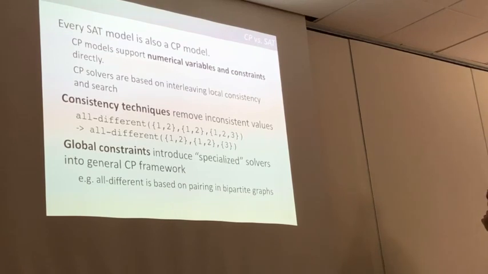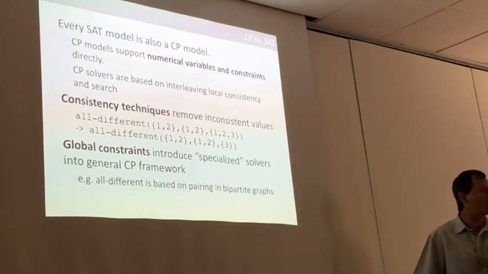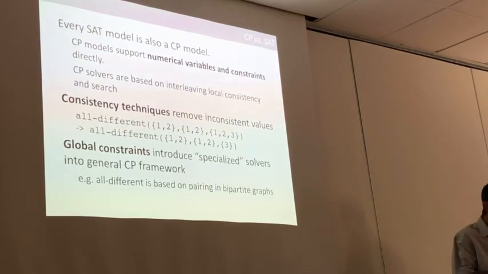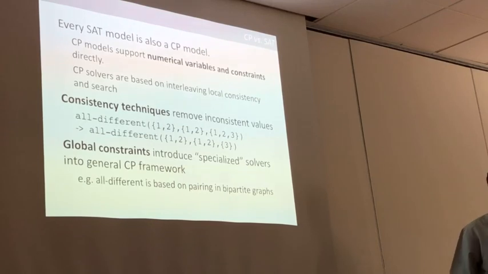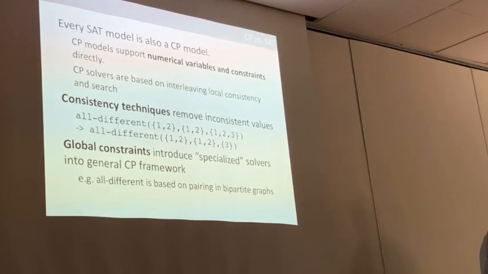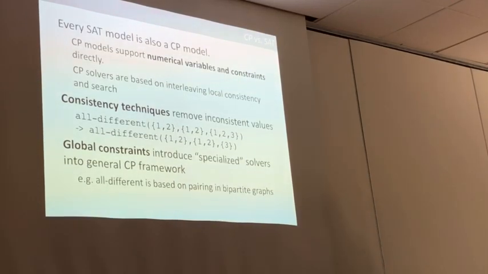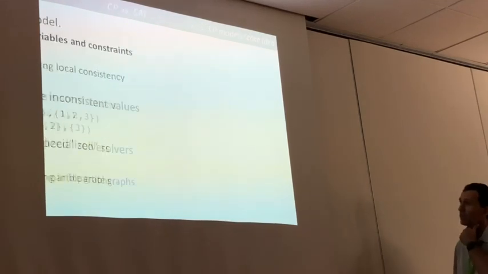So as I said, these global constraints are very important there because they somehow provide the power of specialized solvers to CP. Right? So you may have a solver to solve all different constraints, so we can encode it there. This is especially important for scheduling problems. So for scheduling problems, many constraints have been defined, and we will use them to model multi-agent pathfinding problems.